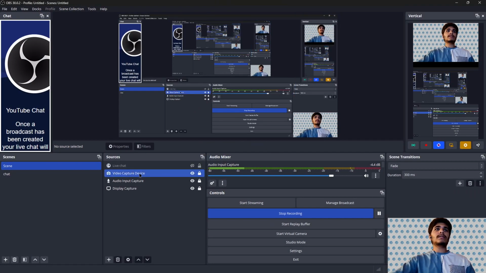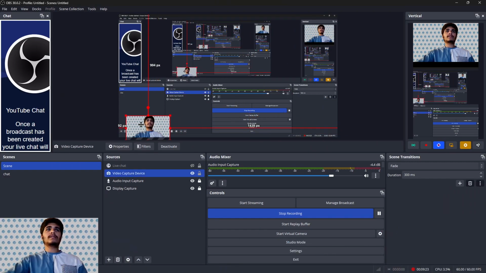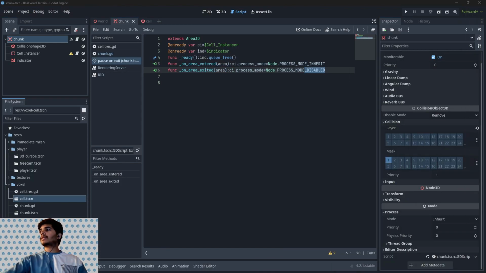Now you can see the process mode inherit. If I disable this, the computer is not going to calculate this process, and some load will be reduced.